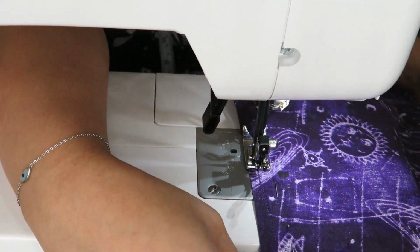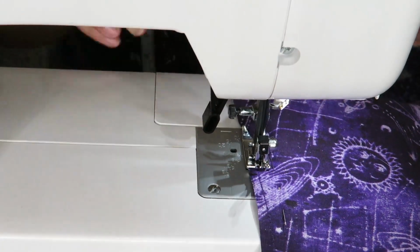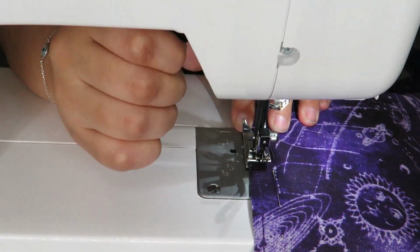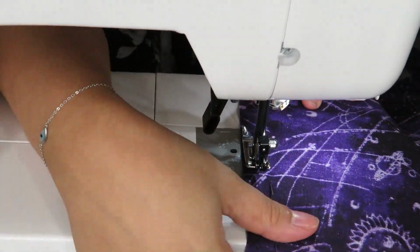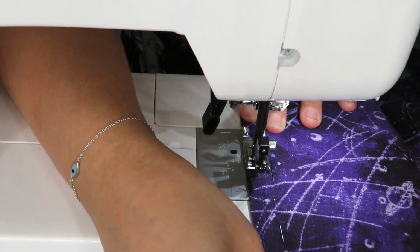This is me sewing the hood together, which is completely wrong. Katie, why are you like this? I don't know why I thought I was so smart, because I'm really, really not. I'm sorry, y'all. I think y'all can tell from the sound of my voice that I'm just like, ugh, and it's because of me. I frustrate myself.